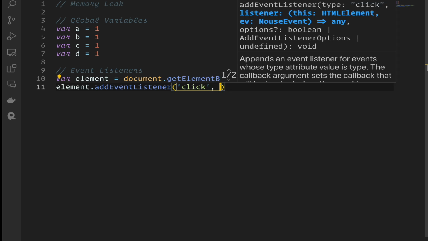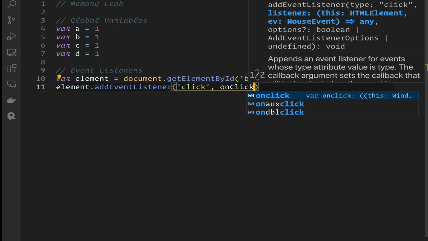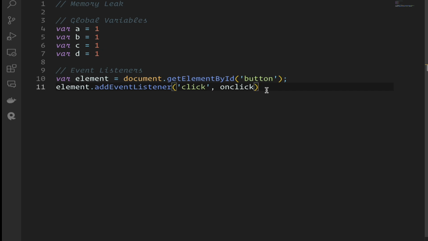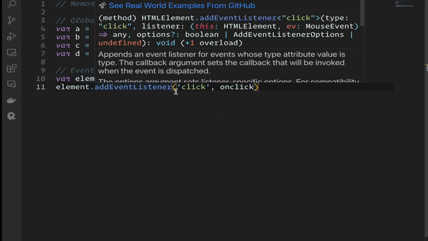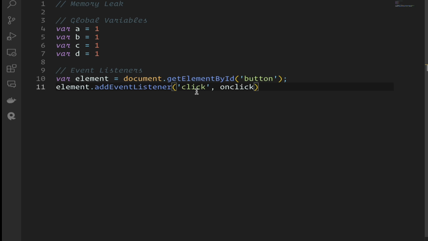We don't really have it here, but it's going to have that. Now, this is one of the most common ways to leak memory, and that is by adding these event listeners and never removing them when you don't need them. So you just keep adding event listeners, and because they're just in the background, you forget about them. And the next thing you know, you create a memory leak.